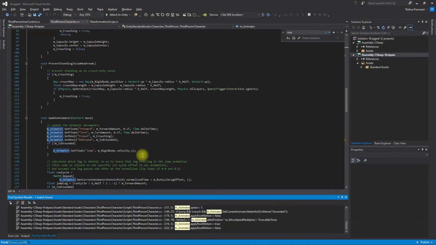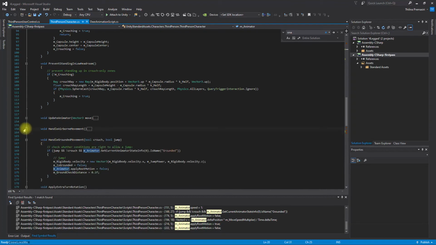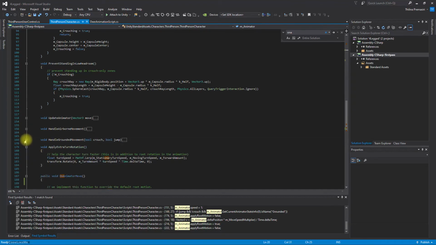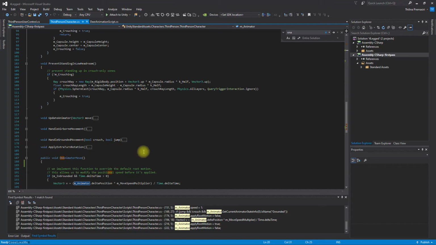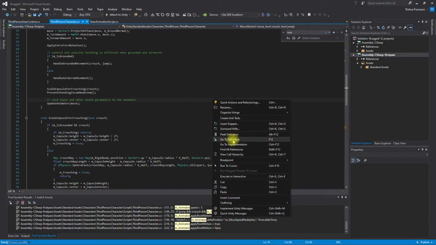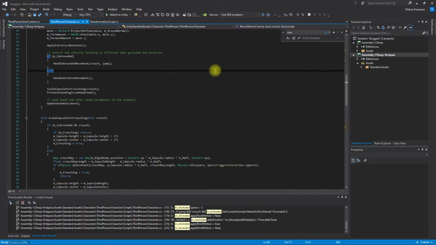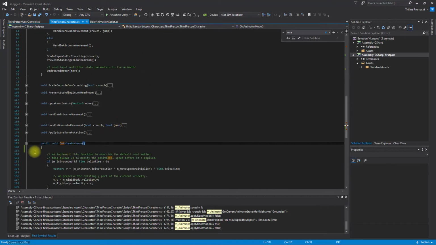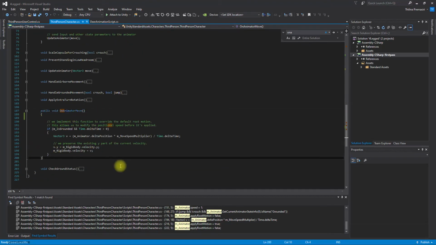Okay, right, that's okay. We are not going to use any root motion based movement for now, so let's do something like this. Let me collapse, so let's define a new function like this.